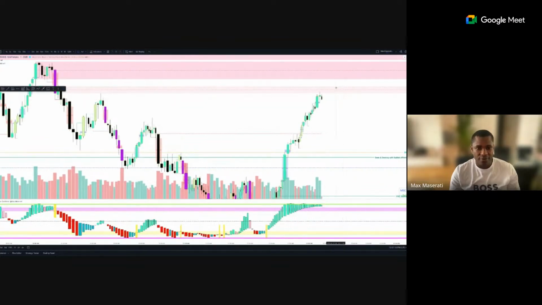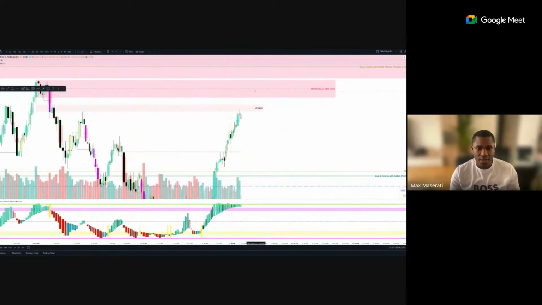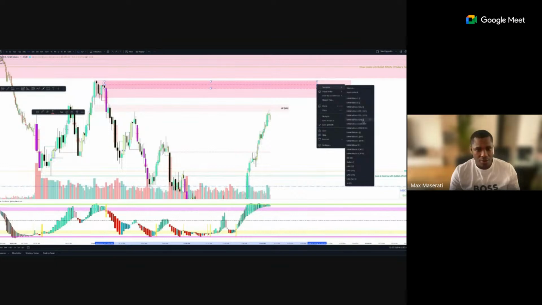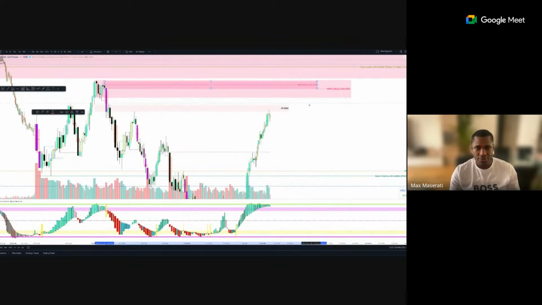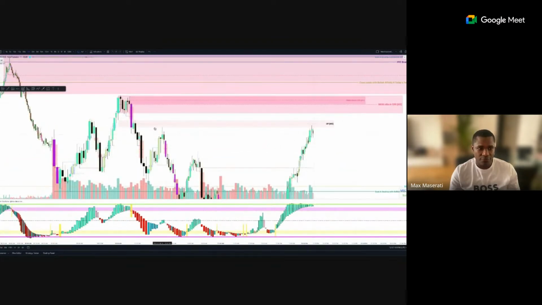Price did fill this portion of the unfair pricing gap on 5 minutes, and then price highly likely comes here as well. So we have this MM external block on 5 minutes, and we have it on the 1 minute as well. So will price react to this level and push down? We don't know, but we expect price to do so. This will be very, very good for us to take a nice short. But we don't know. Will price come inside of this unfair pricing gap here in 1 minute and push down?